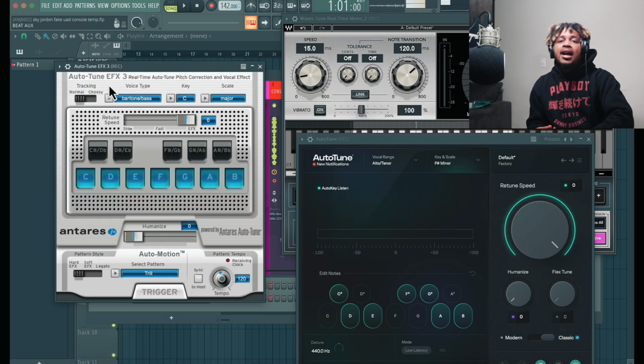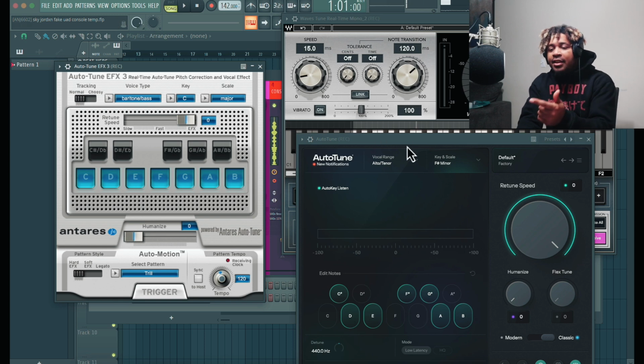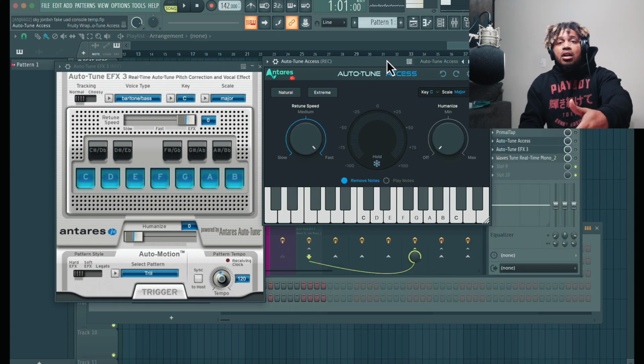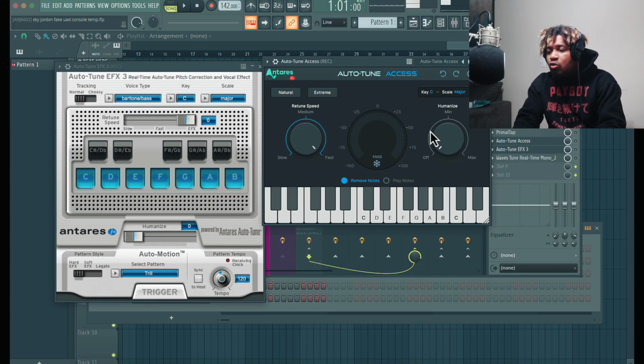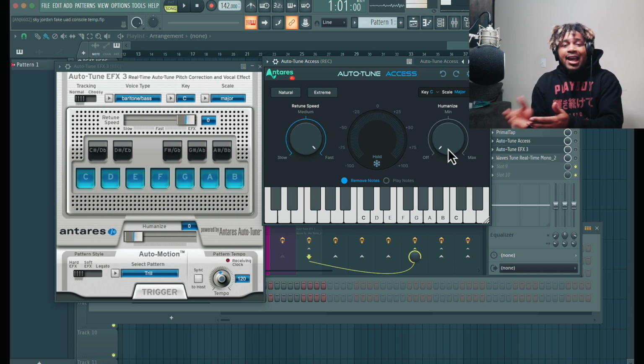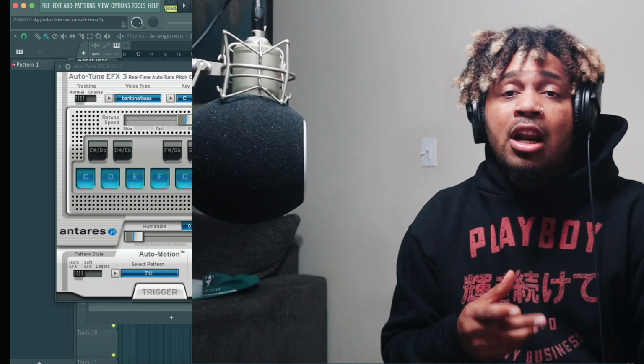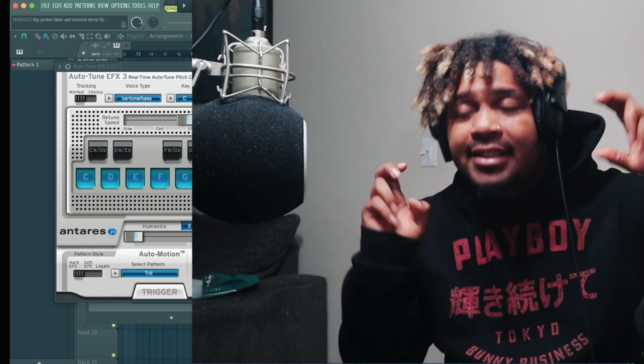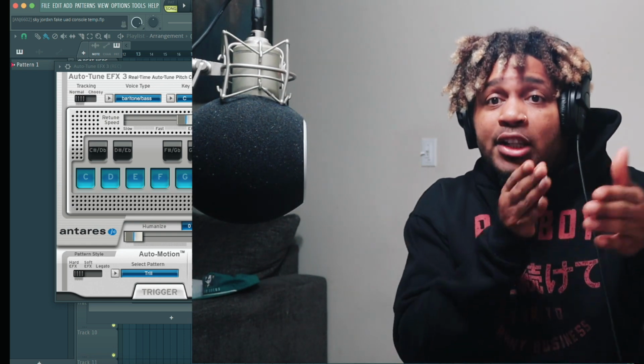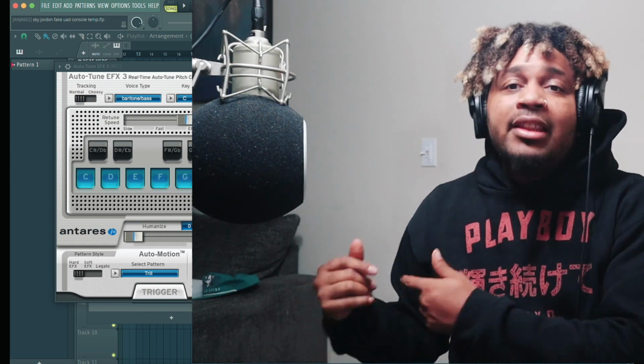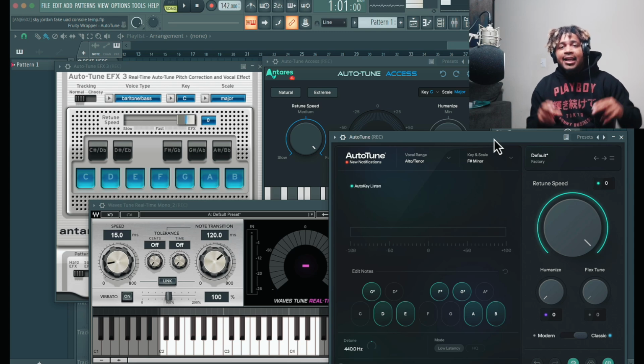And if you've got the older AutoTunes, you're gonna have a different algorithm than these newer ones. And if you're a lyrical artist and you don't need a lot of tune, you don't need all of the pro features that AutoTune Pro or other artists would have. A lot of artists get caught up in what plugin's the best. The best plugin is gonna be what you need, not what everyone thinks is the best. And a lot of artists aren't chasing perfect AutoTune. They want something unique, something that stands out, something that fits them.